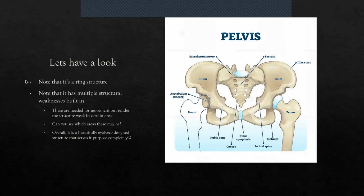Let's have a look at the pelvis. For those of you who don't know the anatomy or maybe have just forgotten about it, here you go. You can have a few seconds, maybe just pause the video and have a look at them. All right. Of course, you're looking at your superior and inferior rami, which are maybe not mentioned on this particular one. Your coccyx, your sacrum, your lumbosacral joint, your iliosacral joint, which is also extremely important, your iliac crest, your anterior superior, anterior posterior, and so on and so forth.